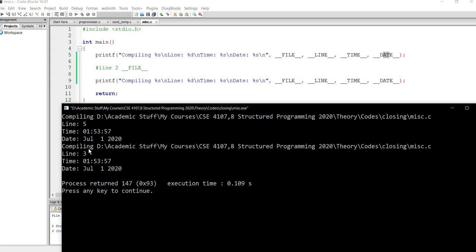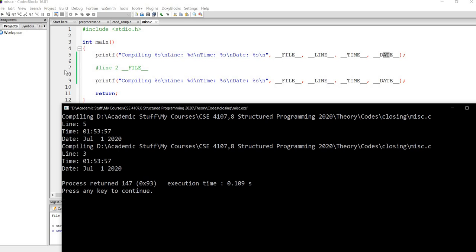Okay, so then again the file is printed, the name of the file is same because we gave the same name as before, but now instead of line number 9, it's printing line number 3. It's supposed to be printing line number 9, right? Because the first print is done in line number 5, the second one is done in line number 9. So this should be line number 9. Why is it 3? Because we have changed the line to 2. Okay, so remember, whenever this line is changed, that means the next line that will be executed is line number 2, right? Not this line, but the next line which will be executed is line number 2.